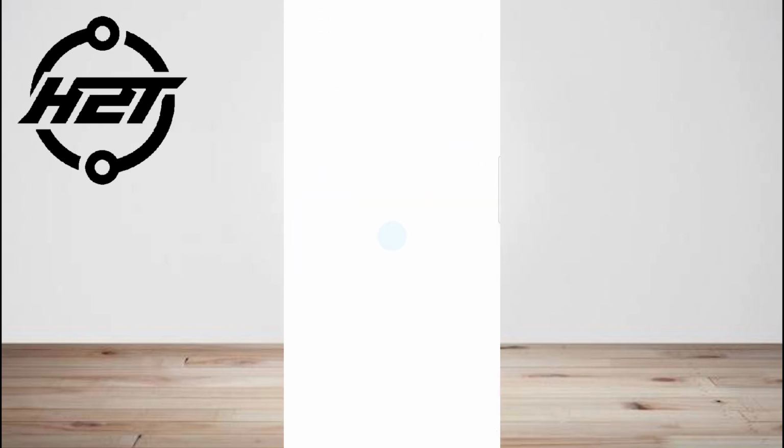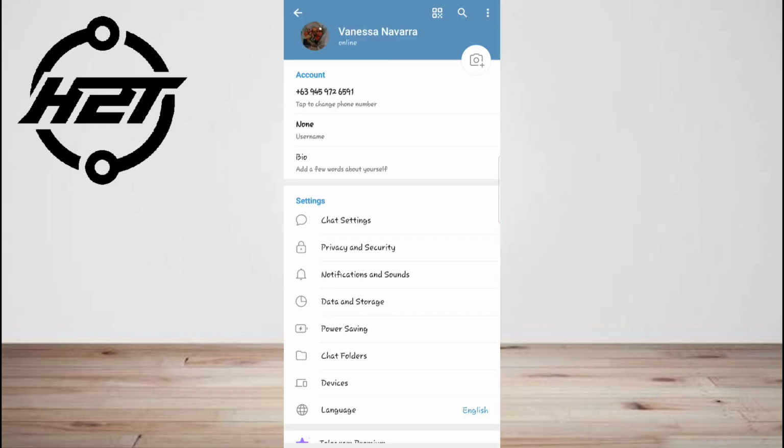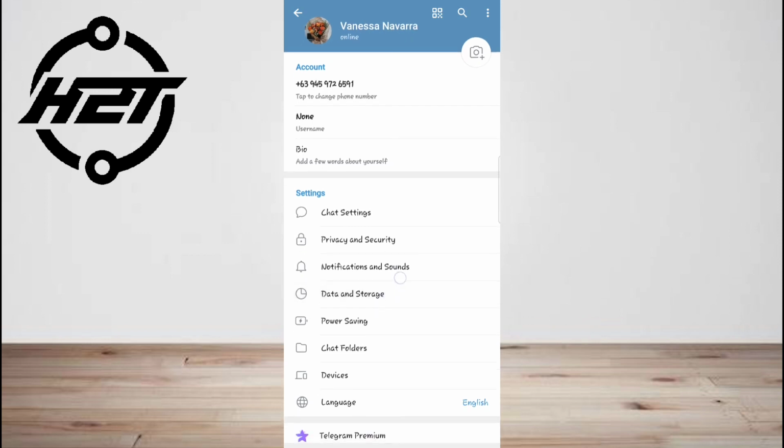After that, open it. Now, enter your phone number. After flipping through the welcome screen, you'll be prompted to enter your phone number. Telegram will immediately send you a text message with a 4-digit code to verify that it's your real number. Enter the code into the app to continue.